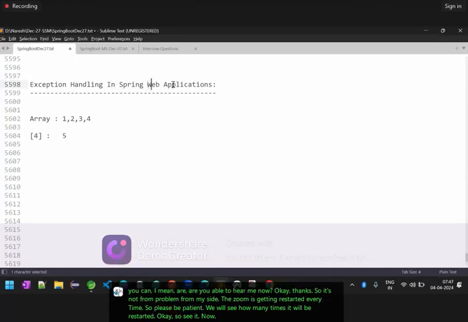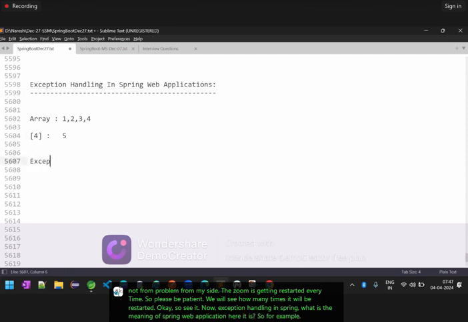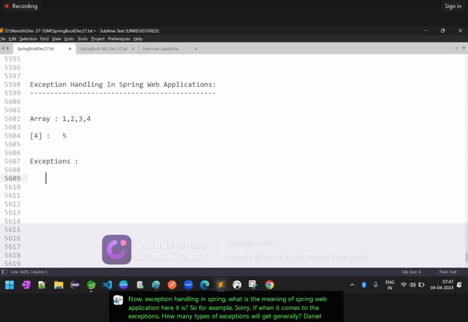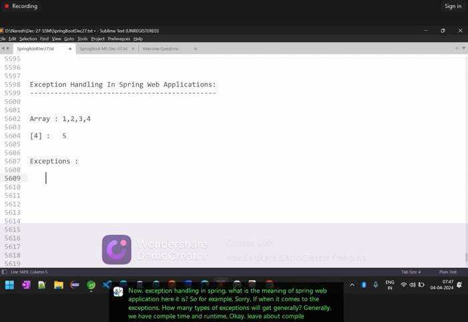In Spring, what is the meaning of a Spring Web Application? Here it is. So, for example, when it comes to exceptions, how many types of exceptions will we generally get? Generally, we have compile time and runtime. Okay, leave compile time. When will you get compile time exceptions generally?